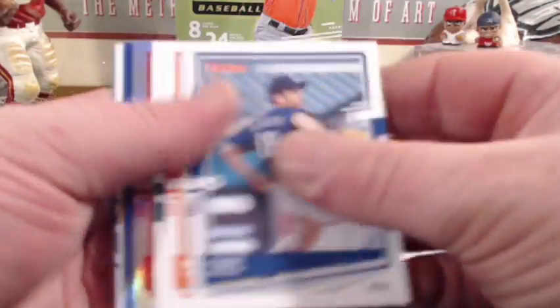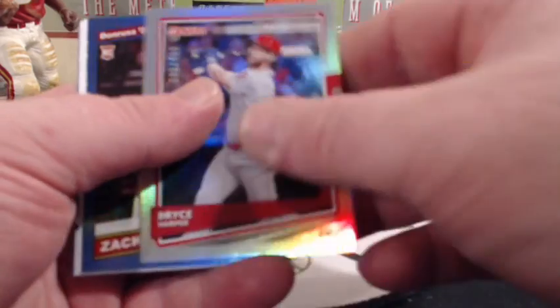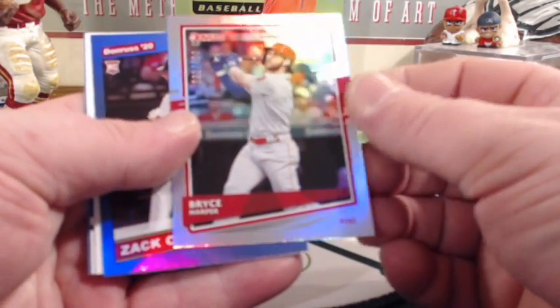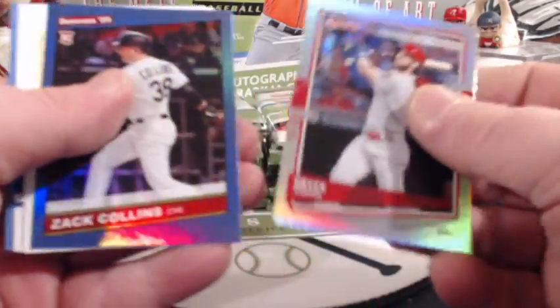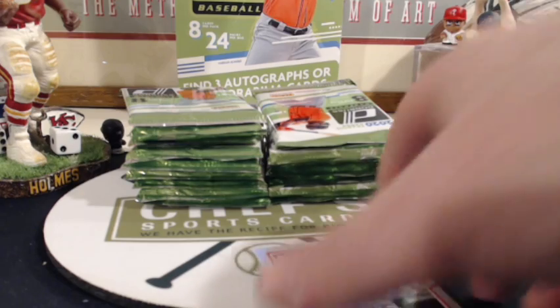And to be honest, again, with everything that's going on in the world, I don't know what's going on with shipping and all kinds of crazy stuff. So I'm not really counting on it for next weekend. So maybe we'll do another series one or something. I have another half case of series one here. Bryce Harper to 400. Collins. Hernandez on the back. Series one's still really popular. People really like it. It's still doing well. We get some great hits out of it.